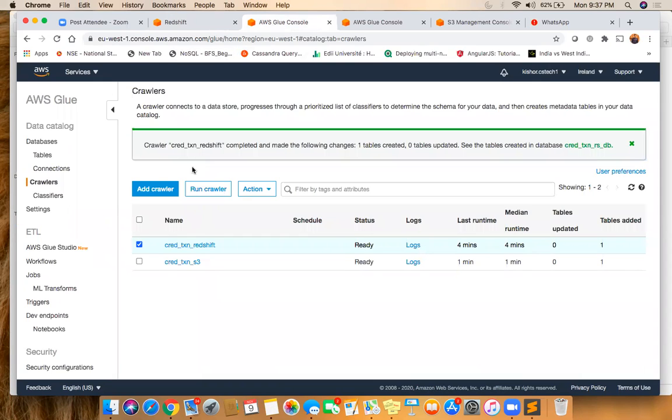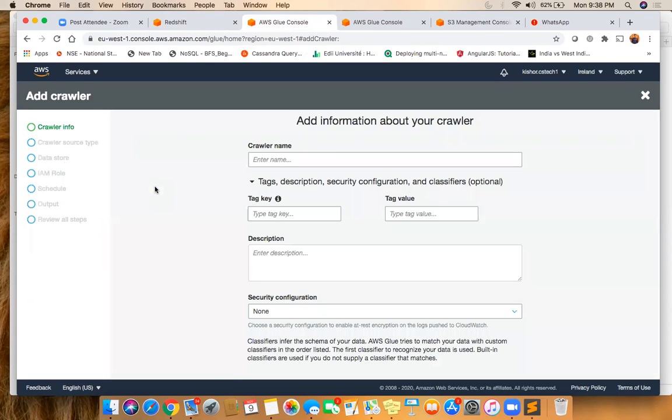Redshift table. So that means I have to create another crawler, because this Redshift crawler is for the create transaction table. For create transaction ag, create txn ag, Redshift.